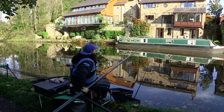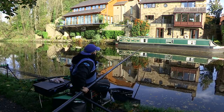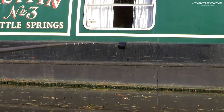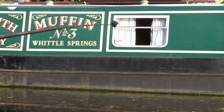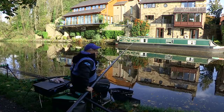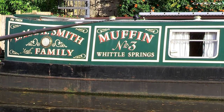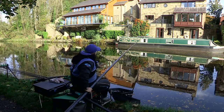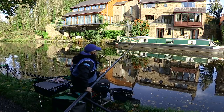And I'm just going to refeed the peg in front of me opposite the boat, and it's with the hemp and caster I just showed you before. I like to spread that bait out a little bit. So I'm just going to start shaking the pole pot, and as you can see, I'm just moving it about and spreading it over an area of probably 3 feet square. I don't want it all in one pile, concentrated in one little patch. I want the fish to be able to graze comfortably in a relaxed fashion and not feel that they're getting on top of one another. It just spreads them out a little bit and helps, I think, to make them relax when they're feeding and not create any suspicion.